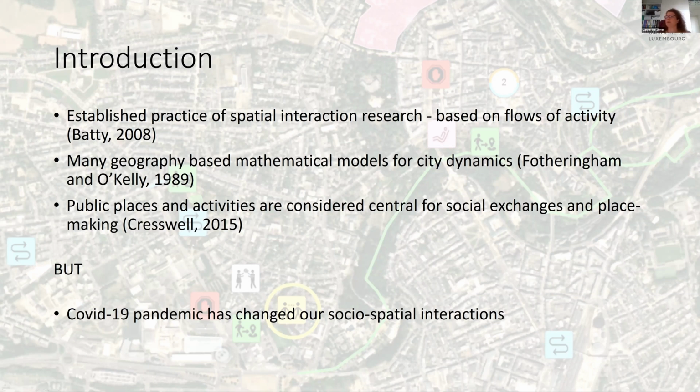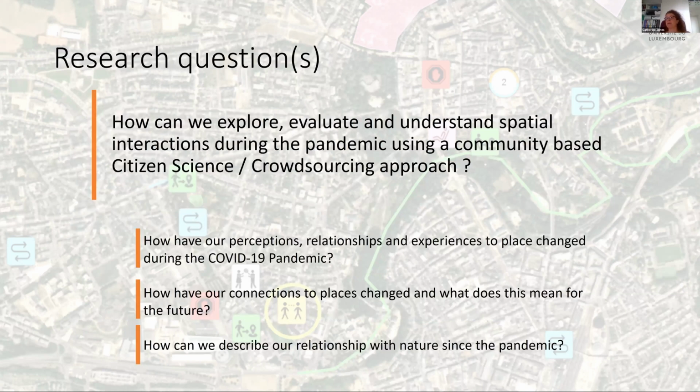Likewise, there are many mathematical models that exist in order to model these spatial interactions. And most of them depend on this notion of gravitational force and forces of attraction and central place theorem. But actually what we've observed is that during the COVID-19 pandemic, our habits, behaviors, practices, and policies around social spatial interactions have been completely turned upside down. So what does this mean for modeling in a pandemic time?